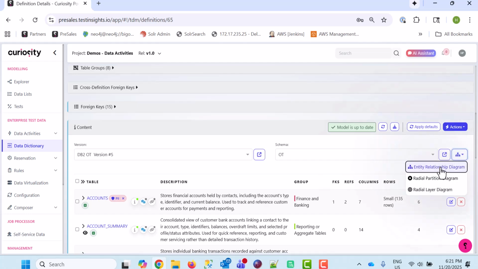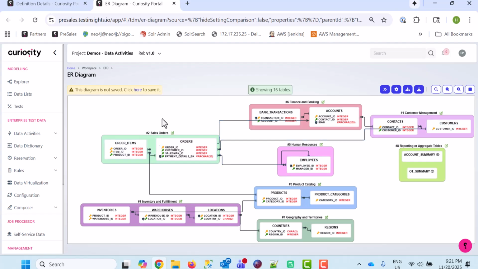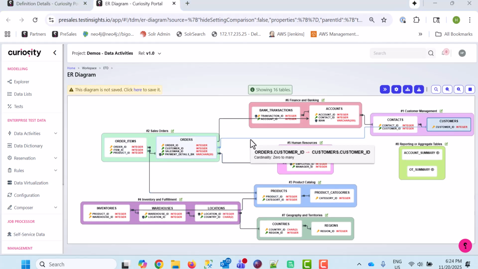Let's look at the first one, which is entity relationship diagrams. And here you will see the relationships. We've also grouped the tables automatically using AI. We also display the relationships between the tables. These are a mixture of discovered foreign keys, which you get from the metadata catalog, and we will also scan the data and add in any business relationships which we've identified by looking for common keys and patterns, thereby producing a much more accurate description of how the tables and columns are related.